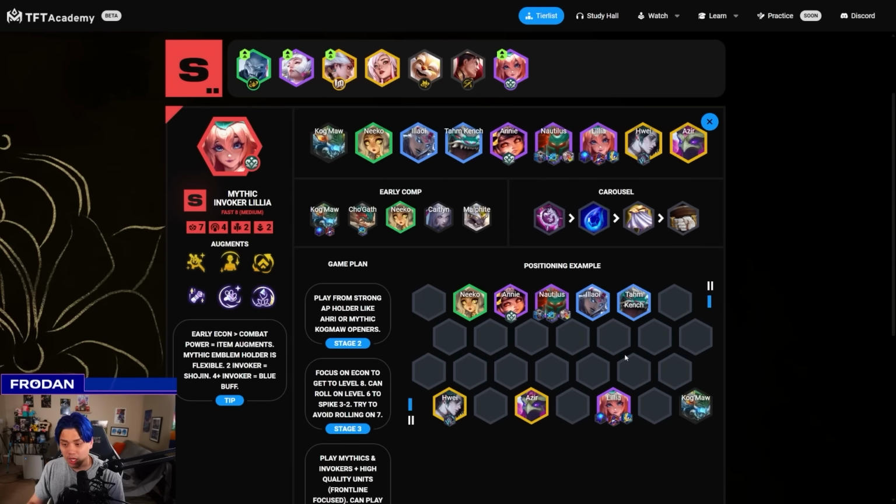But if you do, you don't actually really need mana items. I know a lot of people actually talk about blue buff for Shojin. If you're playing a very deep vertical Invoker, you could probably just put 3 damage items in Lillia, and that's fine, and try to spread out, make sure Zir gets items and Hui.